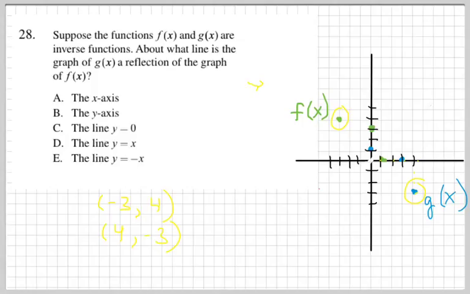So if it's on the x-axis, let me get a different color here. Let's do the little highlighter. If it's on the x-axis here, well, if you look above and below that, you see that that doesn't make a clear mirror image. It's not an exact reflection back and forth. So it can't be on the x-axis.